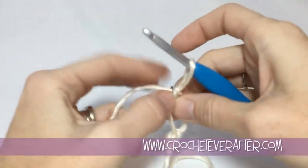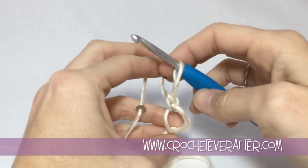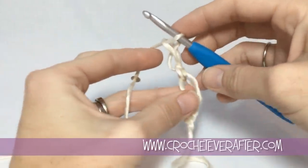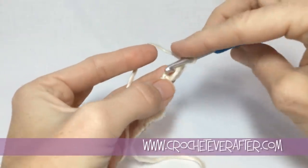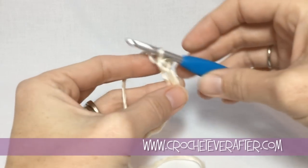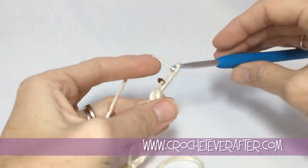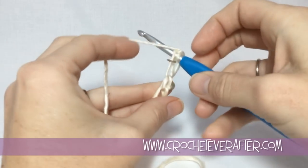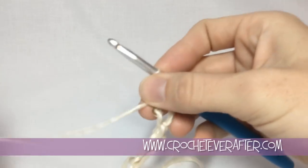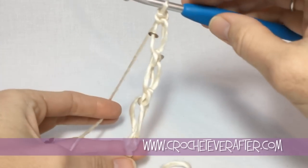This is a super basic stitch. I'm just kind of eyeballing my loop length here. Then I'm going to yarn over, pull through one. Sequins get in the way just a tad, but that's all right. Then I'm going to go back into that bottom bump — insert, yarn over, pull up a loop, yarn over and pull through both. We just keep doing that, keep creating these big loops however long you want them. Yarn over from back to front, pull through, go through your bottom bump, yarn over, pull up, yarn over and make a single crochet. We're going to have these loops of three strands separated by single crochets, and hopefully our sequins will be nicely displayed as we work.